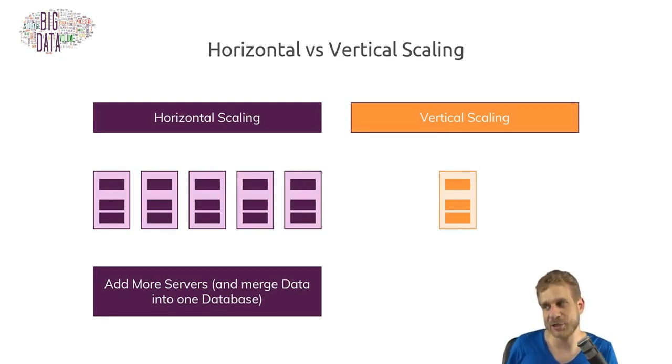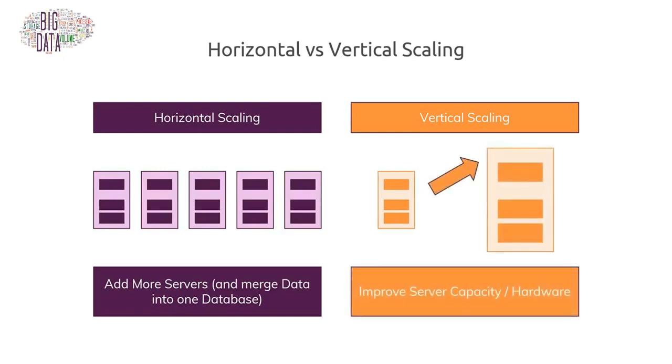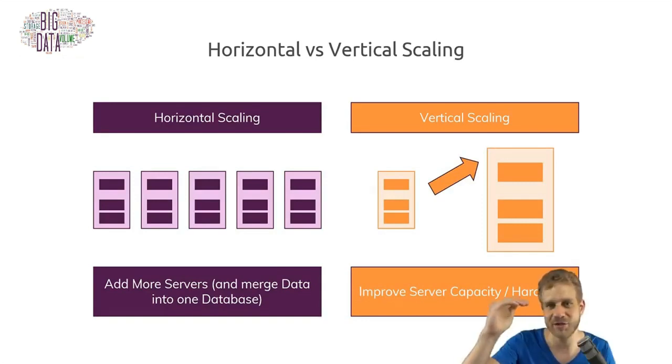Vertical scaling then is the alternative. There you simply add more power to your existing server. The downside of that, of course, is that there will be some limit. There's only that much computing power you can add into a computer, and thereafter it'll be hard. And that is indeed one of the restrictions of a SQL database approach.